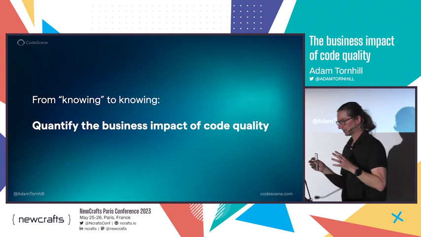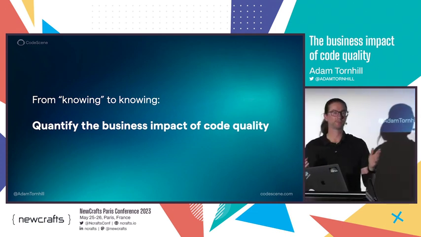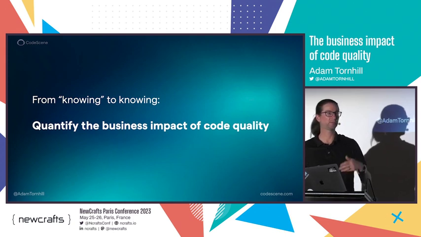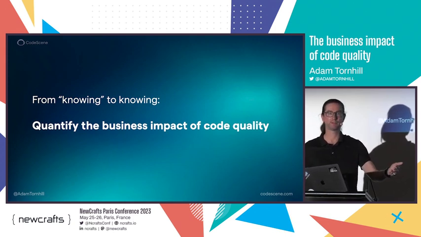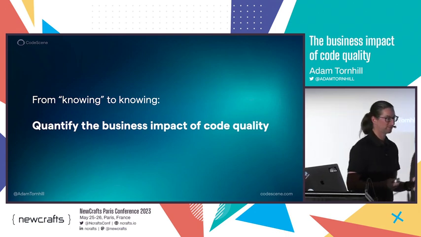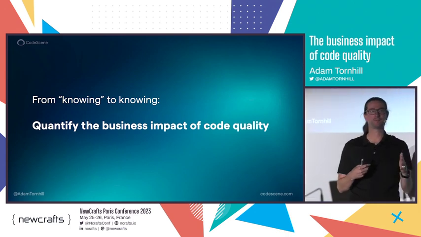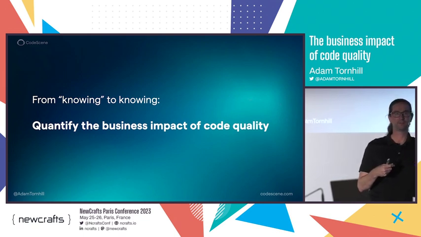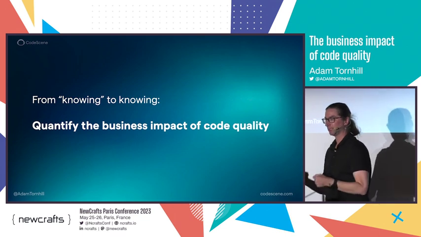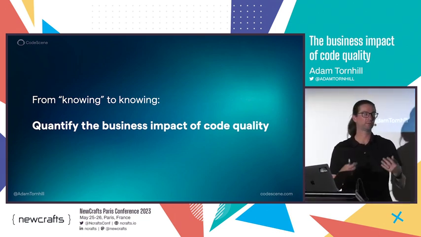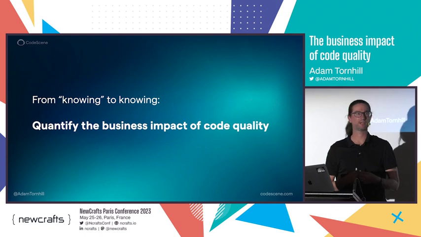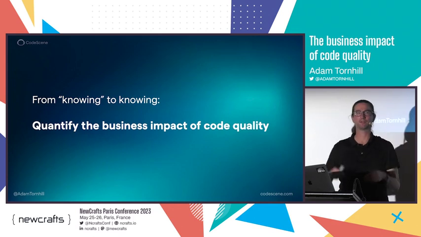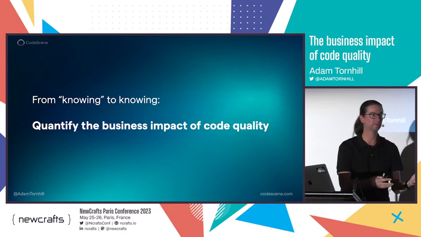I think this is important because I've been working as a software developer for almost 3 decades now. And during my career, I've heard so many people tell me that code quality is important. Everyone seems to say that, right? Even managers. But the moment a deadline starts to loom, the first thing that gets thrown out of the window is the code quality, right? So somehow we pay lip service to it. And I think that if we want to really turn code quality into the business concern it has to be, then we have to be able to quantify the benefits of having healthy code. Because only so can we move from believing that code health is important to actually knowing it.